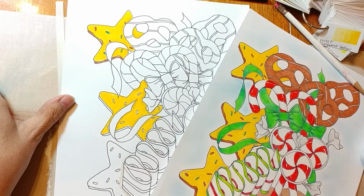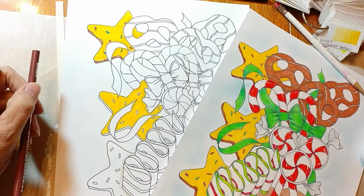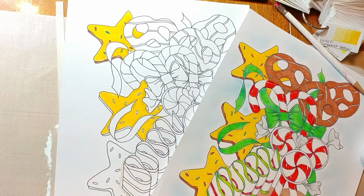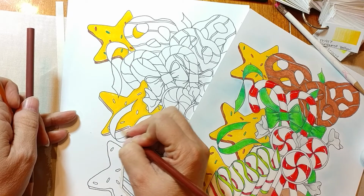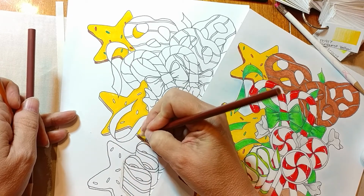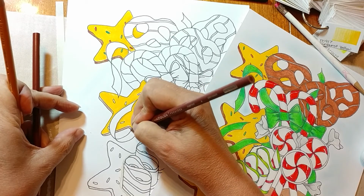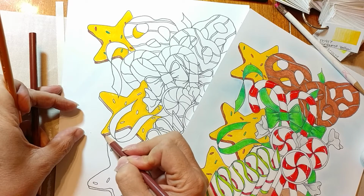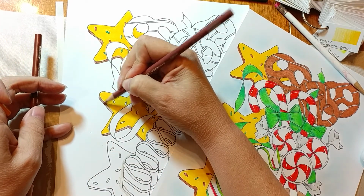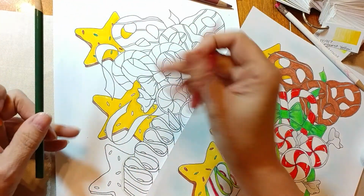Okay, so then I'm going to take my browns. And I'm trying to remember which one was light and which one was dark. This one's the lighter one. So I'm coming in with it. This one's the darker one, number 81. The 1081 is a little darker. Then the reds and greens.